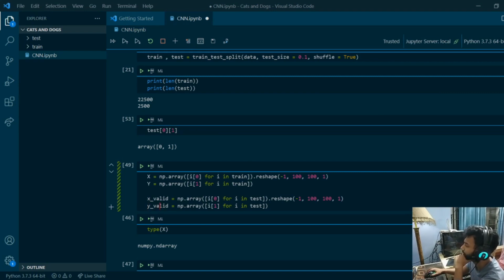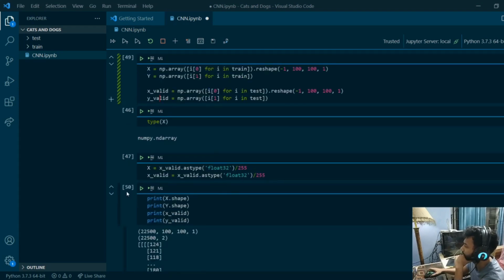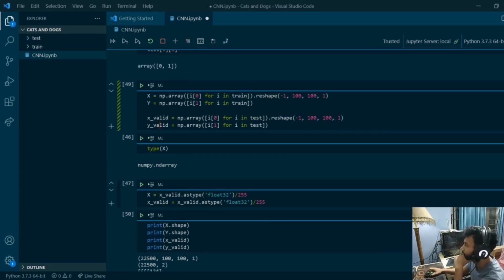The label says Y valid. So what's wrong with here? The shapes are not consistent. Why not? What did I do wrong?